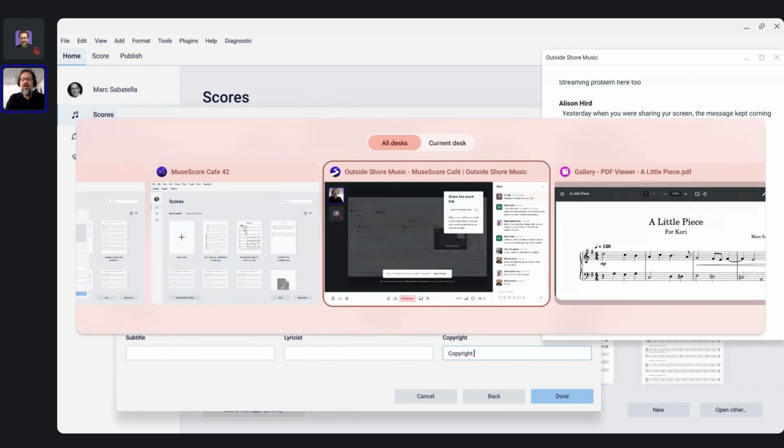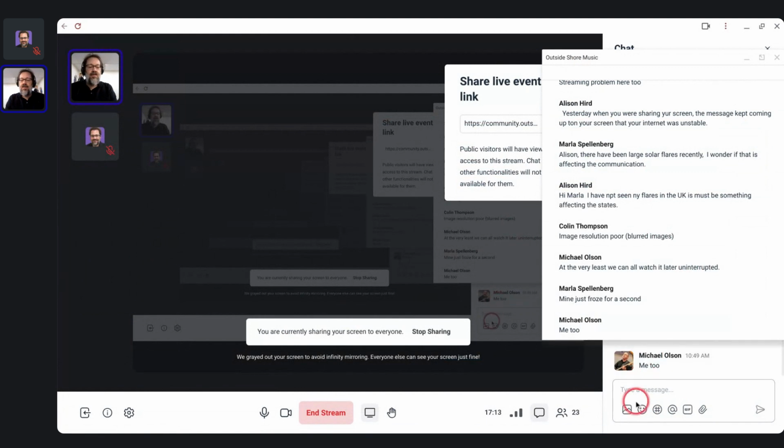I'm going to flip over to my chat over here, and I'm going to do the thing that gives me, what is it, Control-Shift? No, I don't even remember. Can I type copyright and get a copyright symbol in here?